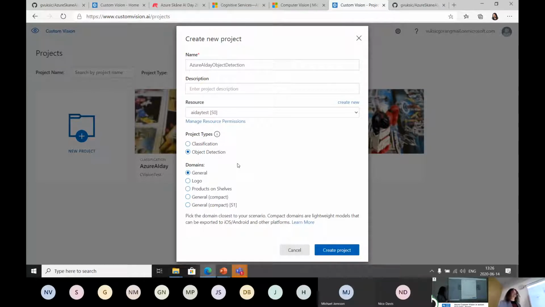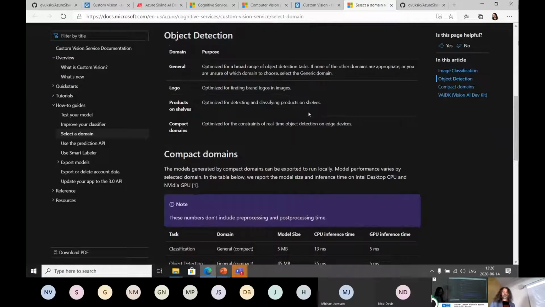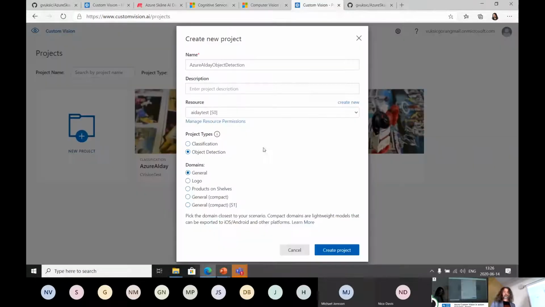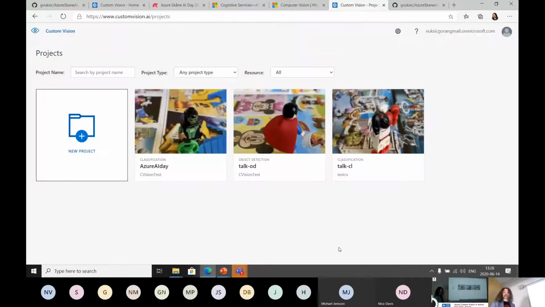Over here we have a general domain, we have logo domain, like if you're trying to detect some logo in an image, and we have product on shelves because this is used a lot, and then we have those compact domains. Same thing, you have learned more in case you are not sure which one to pick and which one will work the best for you. Object detection, general, and we create the project.